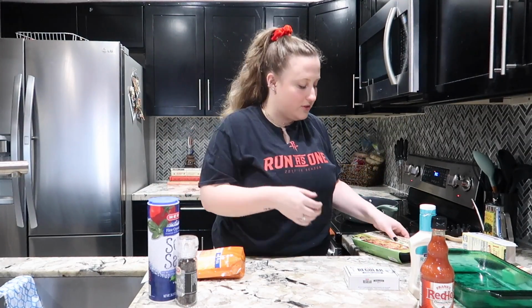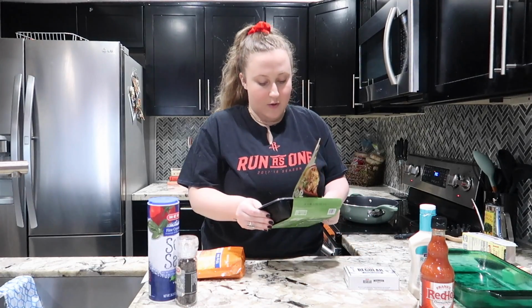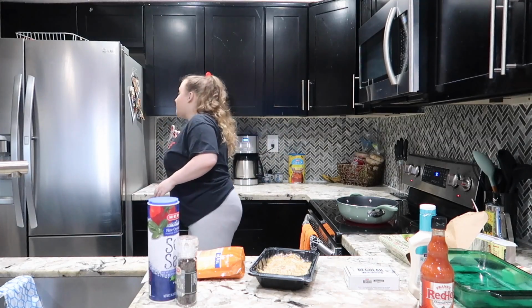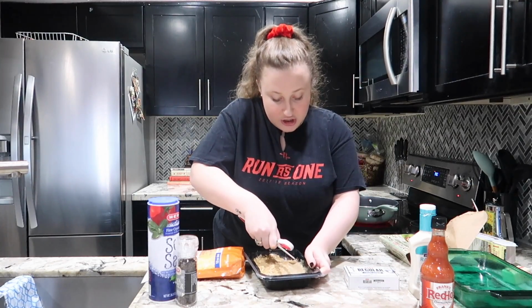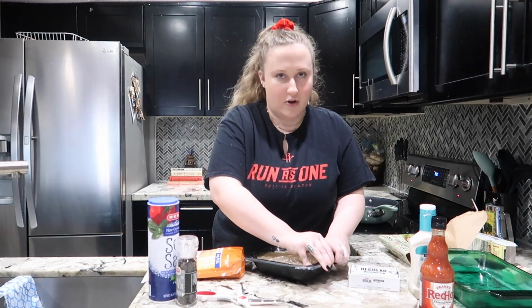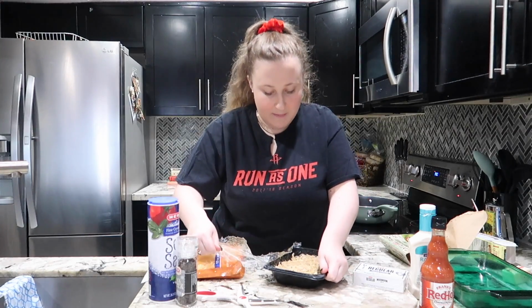This is like one of the most simple recipes ever. I've loved buffalo chicken dip for years now. It's one of my favorite things. It's perfect for Super Bowl parties, any kind of party. You can make it in a crock pot too, but I like baking it. If you're doing it for a party, definitely do it in a crock pot, because it's just easier that way, and it stays warm and everything.